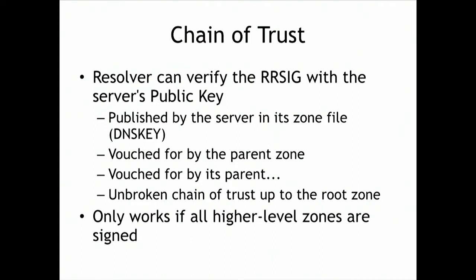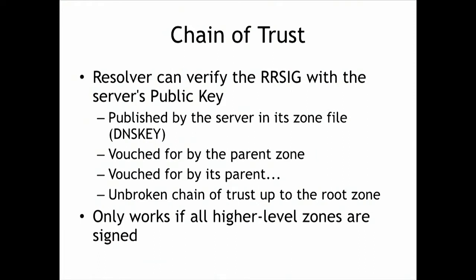So what you do, you have a resource record, and it has a signature. People can verify the signature by going to the public key. Now the public key came from the same server. So far, you're getting nowhere because the attacker could just give you a false record, a false key, and a false signature, and it would match. So the reason why you can trust this is you're going to have to walk up the chain. This is the same thing you have to do with HTTPS. So you're going to have to ask in the parent zone, is this really the right key? Or did somebody lie about the key? So the parent zone has to have a record that verifies the key, and then the parent of that has to have a record to verify that, and you have to walk up the chain right to the root.